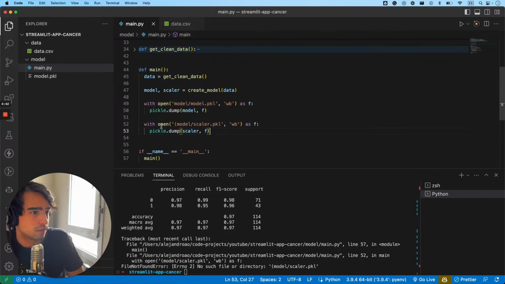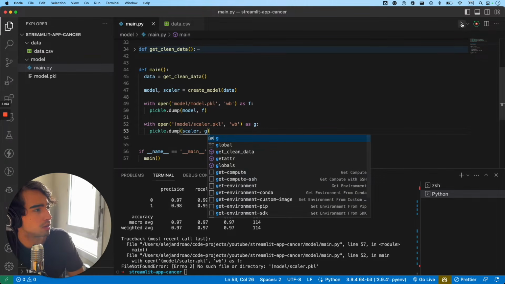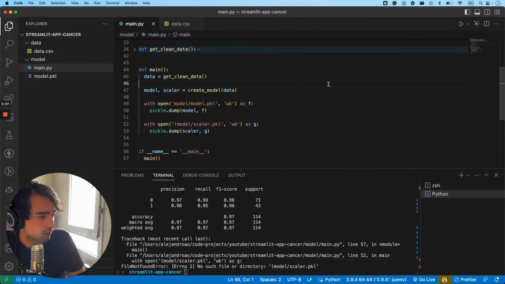Right, open pickle scalar f. Maybe I have to change this here. Let's see if that works. No such file or directory. Model scalar.pickle.